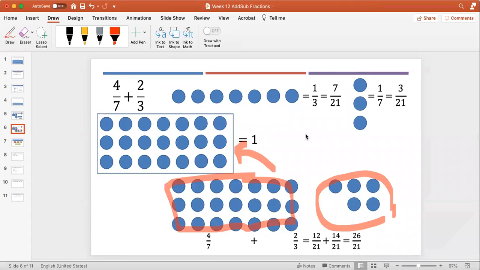So I want you to practice: create any two fractions, follow these same ideas. Create your whole, and once you create your whole that can show both denominators, and the set model is great for that, the procedure of finding a common denominator by multiplying the denominators, now you can see where that comes from. We want to create this 3 by 7 array because we want this one whole to show both sevenths and thirds. It needs to be cut into 7 equal pieces. It needs to be cut into 3 equal pieces. That's the definition of a fraction, these equal partitions, the denominator. And so practice, try your own, create your own examples and see if you can do the same thing.